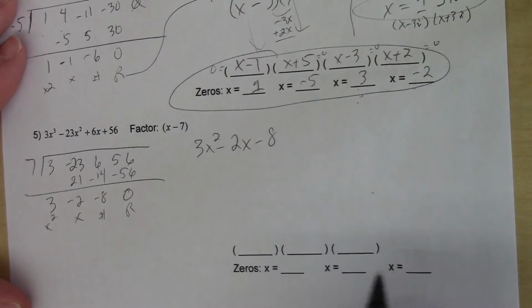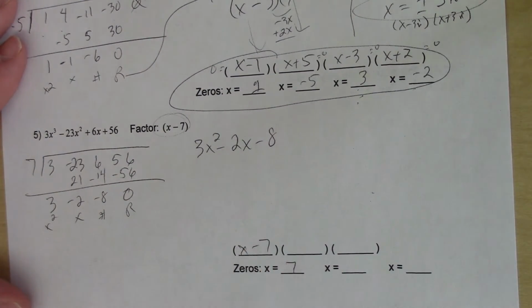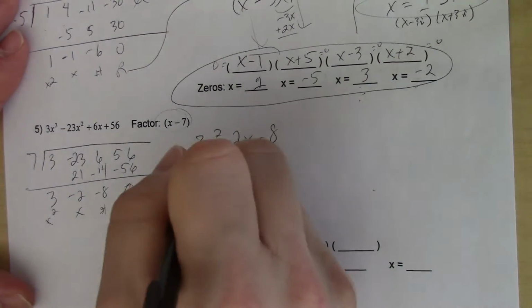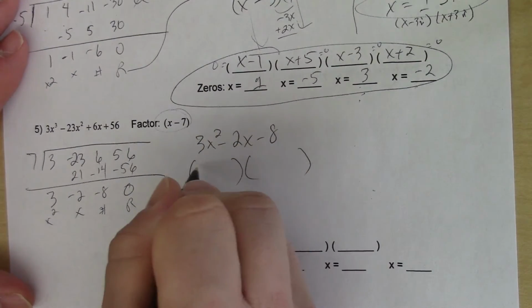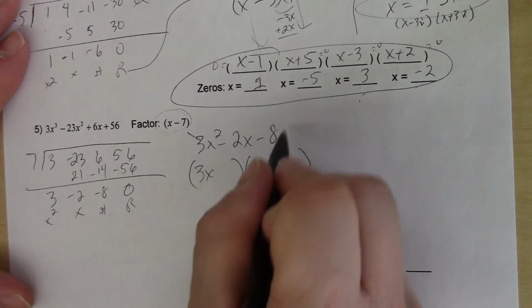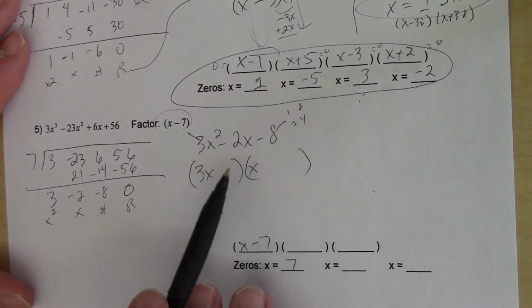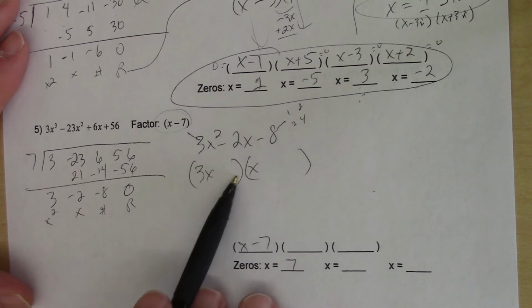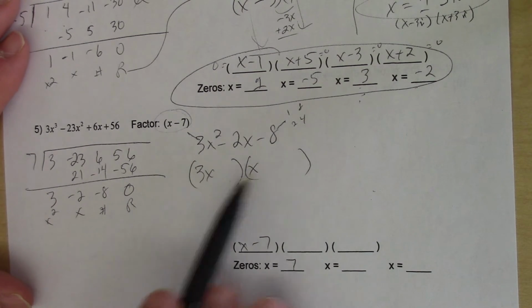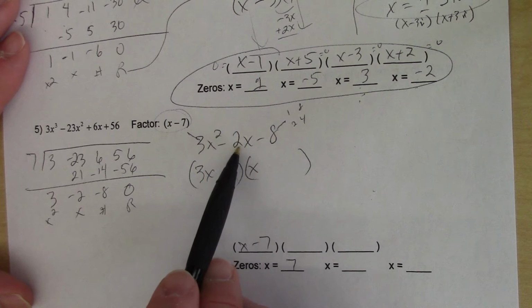And again, I'm finding the zeros. One thing I didn't do right away, I should have just put that x minus 7 in and write the 0, which is the opposite, of course. Boy, some of you really struggle with this, but if you remember, it's 3x and x for the factors of 3. And then the factors of 8 are 1 and 8 and 2 and 4. And you'd probably guess and check and plug in the right thing, right? So if I plug in 2 here and 4 here, I'm going to get 2x and 12x. That's never going to give me 2.